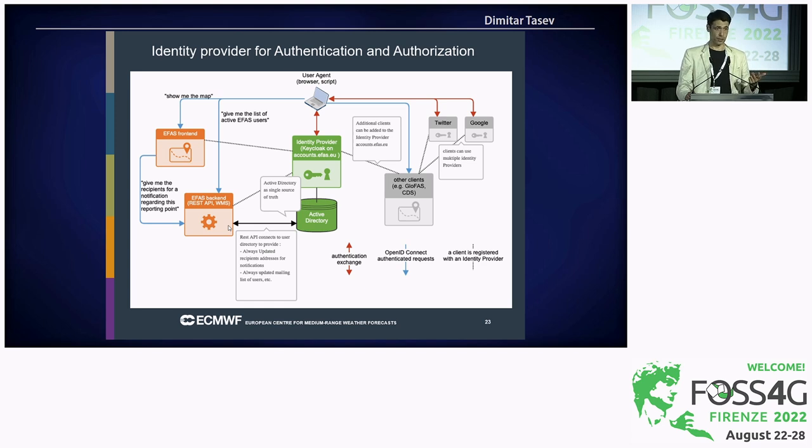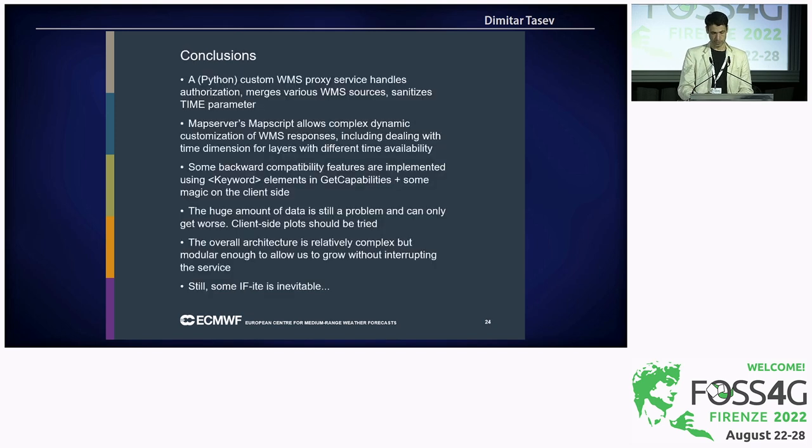And this is used for the notification. Dimitar showed the slide with notifications sent to the different organizations. It's an important aspect because, of course, if there is the risk of a certain flood in a certain area, you want to inform the organizations that are affected by that area. So when the notification concerns a certain basin, with this API we can get exactly the users that belong to that organization, all the emails. We compose the email automatically, and we send it to the right people.